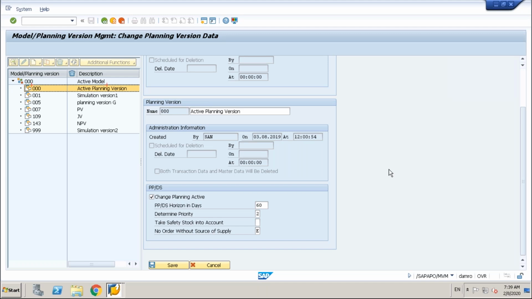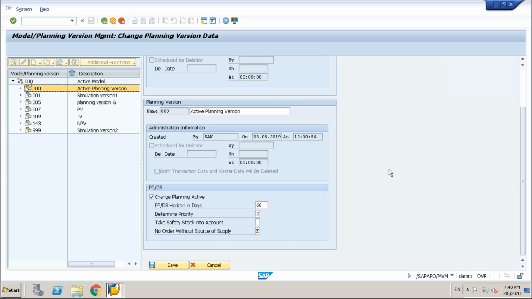See, horizon, it's actually very surprising personally to see this here, because in S4 you have only PPDS, you don't have SNP. So you don't need a kind of horizon. If you go to product master in S4, you don't see that field at all. PPDS horizon is always in the product master, you all must have seen. That field doesn't exist.